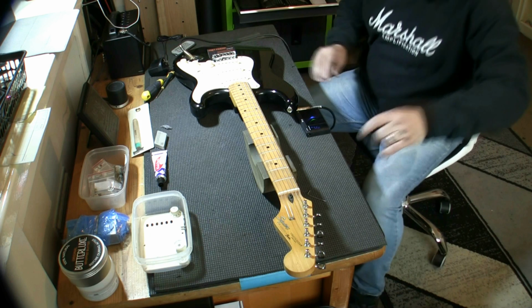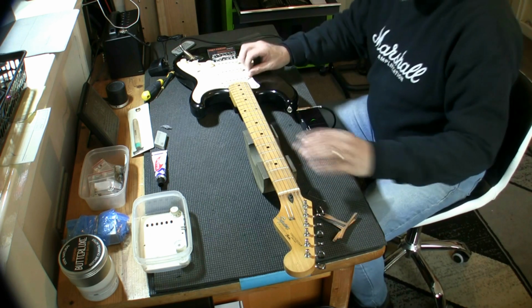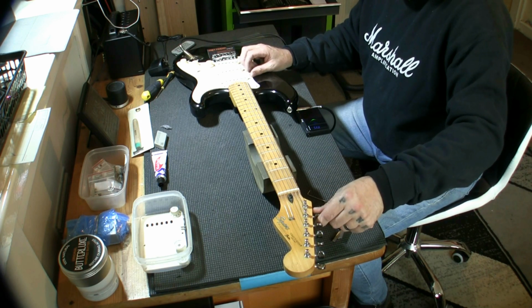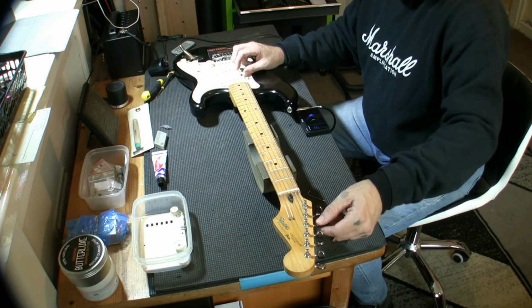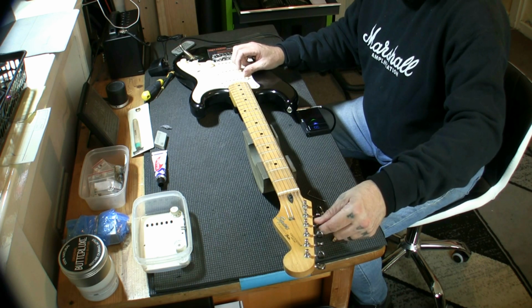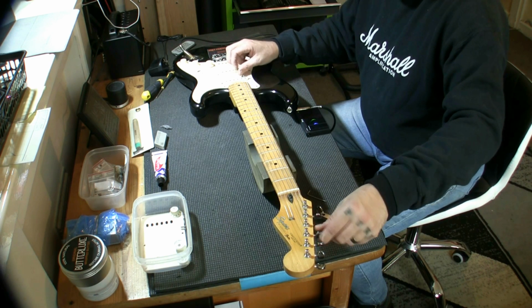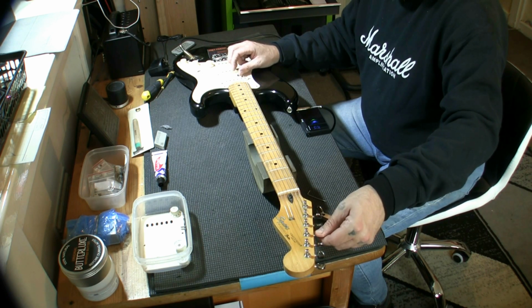Now what we're going to do is the intonation. So first we're going to bring it to pitch. Now I do know pitch laying down is ever so slightly different from pitch in playing position, but we'll sort that out a little bit later. It's all about getting the intonation right at the moment.